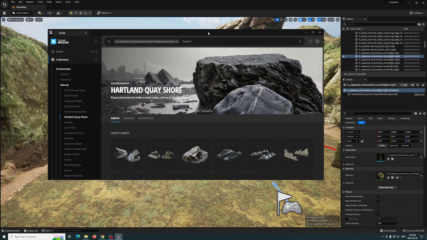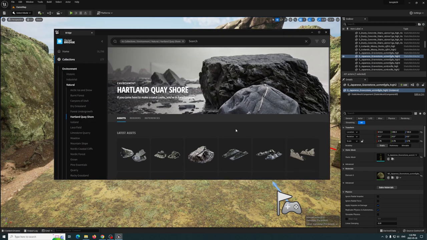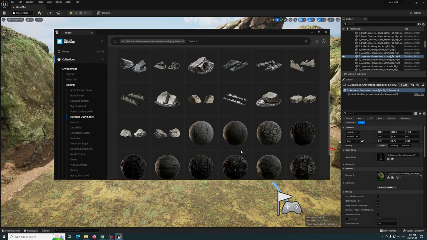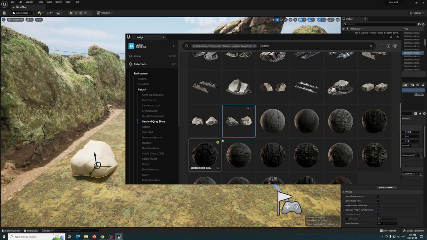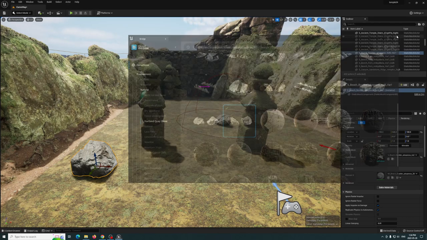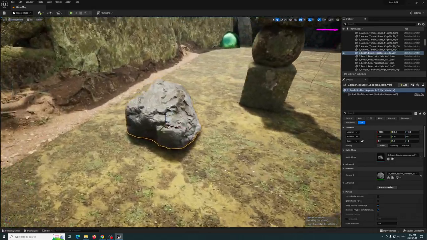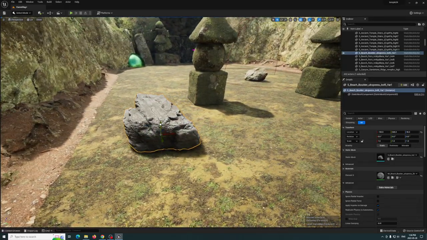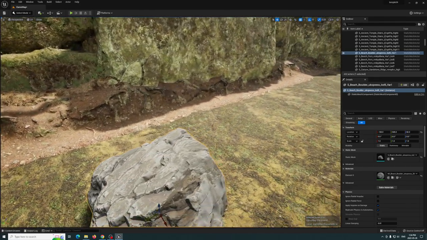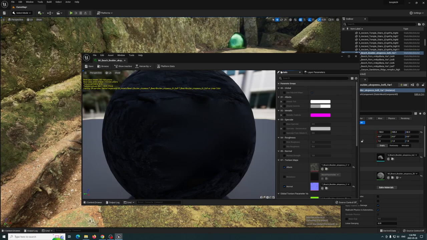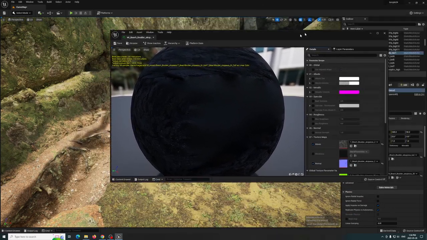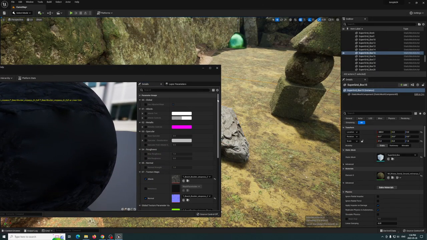Okay, so essentially here we go. This is it right here. And it's as simple as dragging an object. For example, here's a beach boulder. I'm just going to drag that in. You can also download it. You can do anything, but you can see there it is. Now it's in here. Obviously, right now this doesn't fit into the scene, but we can definitely change that. I can go in and take a look at the material, and then from here, let me move this to the side a bit.